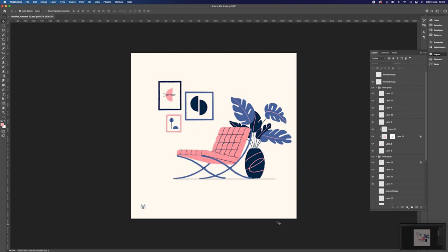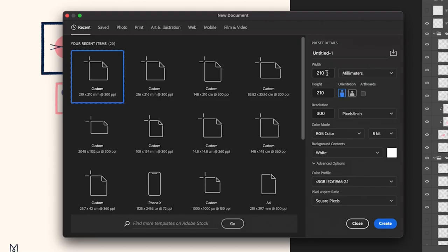Export your illustration from Procreate and open it up into Photoshop. Then create a new file in Photoshop, and this is the one that we'll use to create the artwork. So go ahead and create a new file in Photoshop, and then what we're going to do is add some bleed. So we're going to add 3 millimeters to each side, so 6 in total to the width and 6 in total to the height. So if your file is 210 millimeters squared, it should actually be 216 millimeters squared.